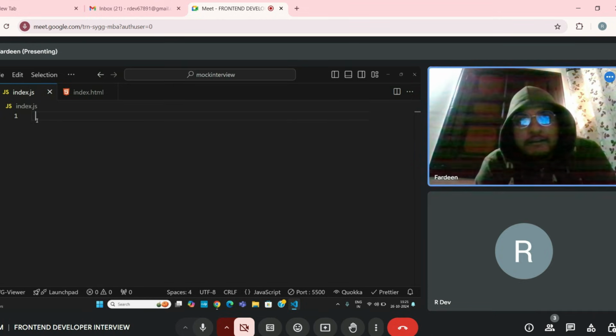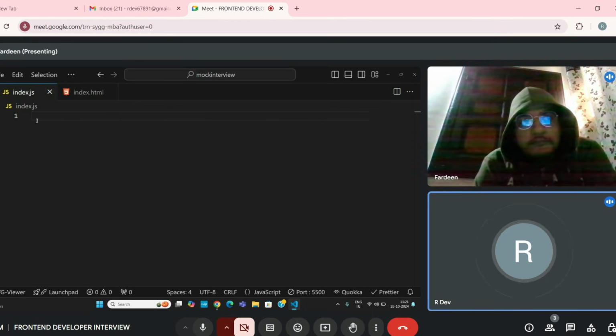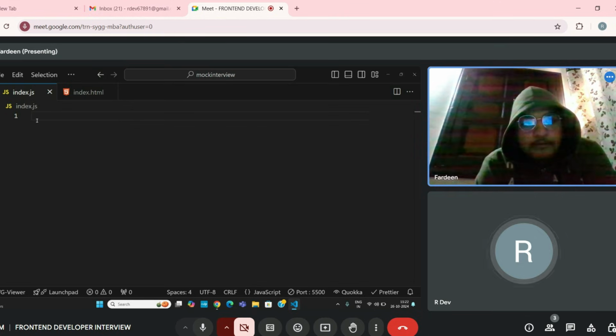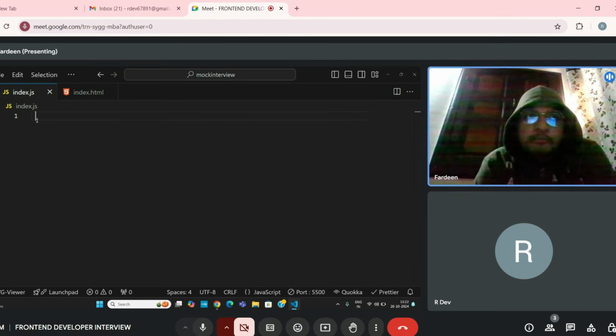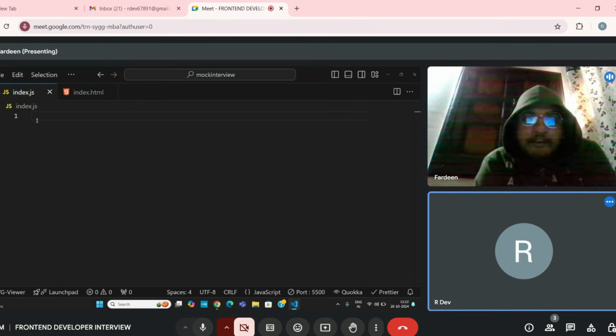It will be there, but on the browser it will be gone. Yeah, on the browser it won't display, and the space inside it will be there. It will take memory space. And display none won't take memory space? Are you sure? Yes, I'm sure, display none won't take memory space, visibility hidden will.